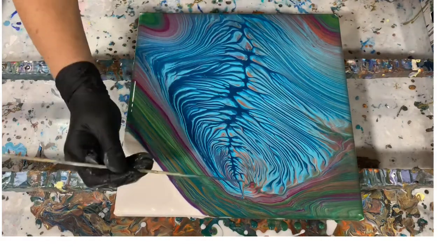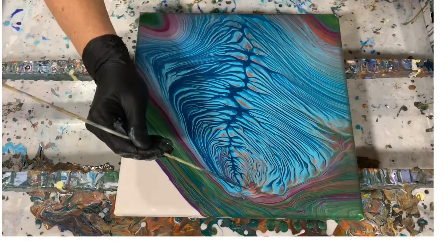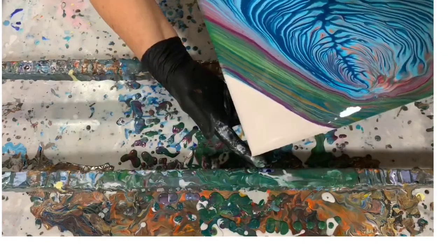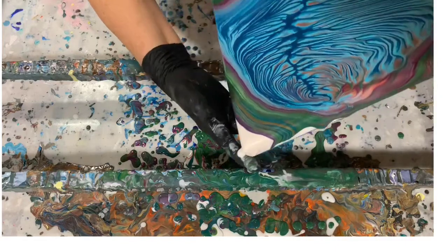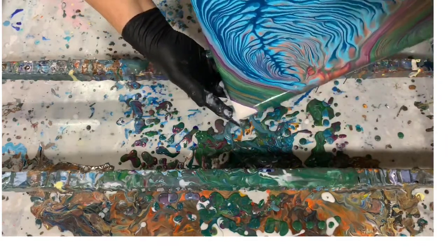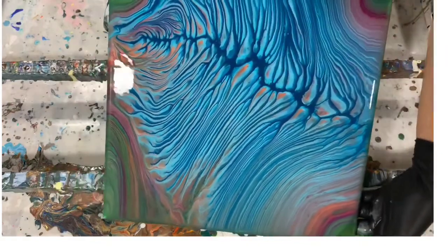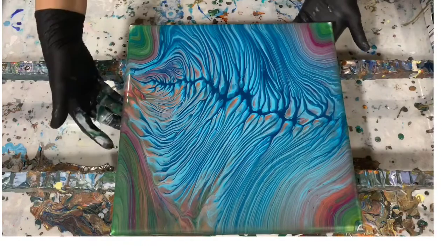And I'm going to take my skewer again and just try and fix that a little bit before I do any more tipping. Okay, happier with that. And now this last corner. Okay, and I will bring that back. Okay, I'm just going to take a look at it here a minute.